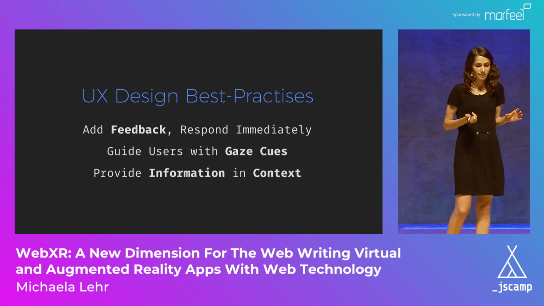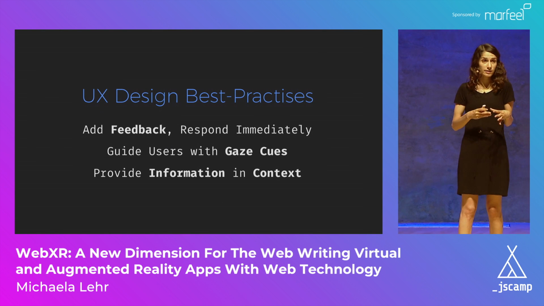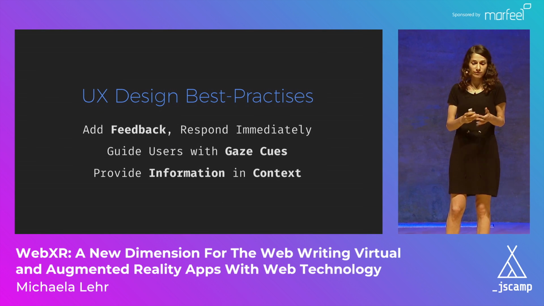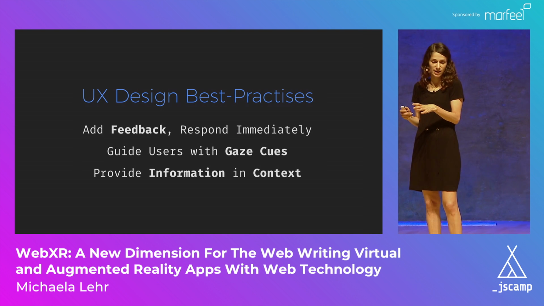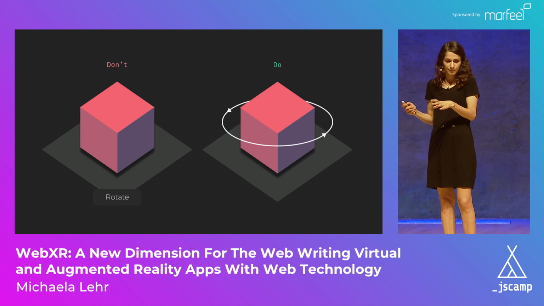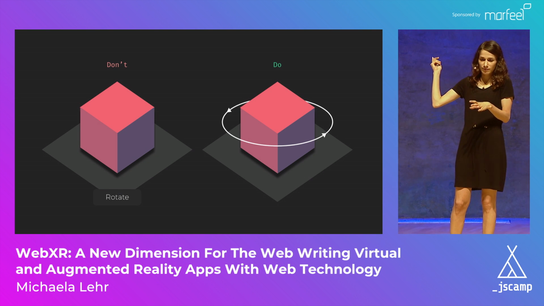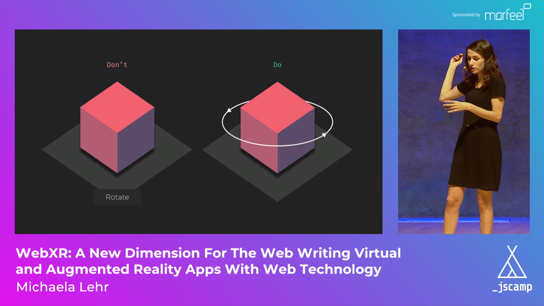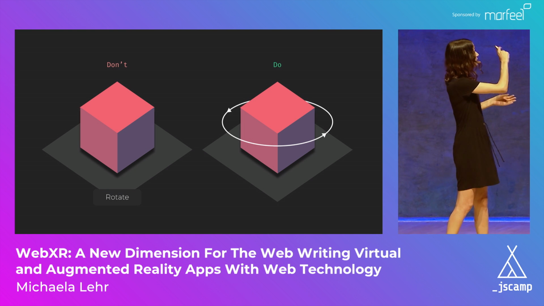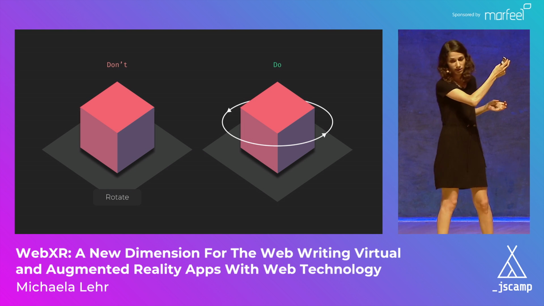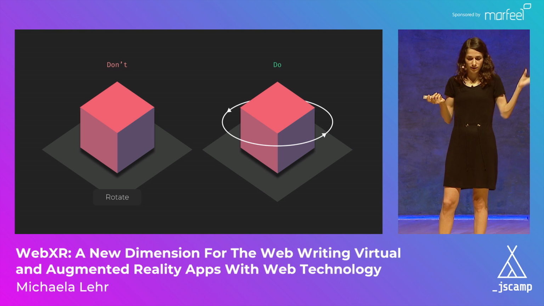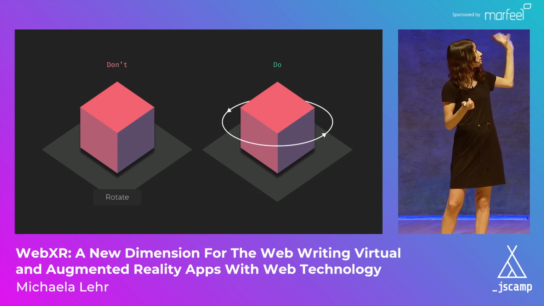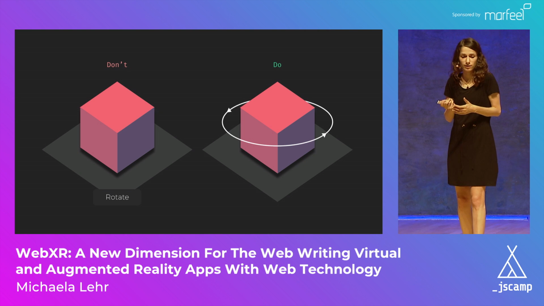And another tip is that hints are more obvious for a user if you provide them in the 3D context and not as separate text elements. It is more intuitive if a user is able to manipulate these objects directly in the scene and not via separate text elements. Yeah, you see the rotation indicator on the right is much better than the text-based hint on the left.